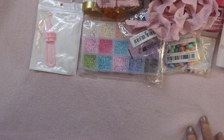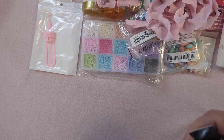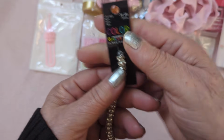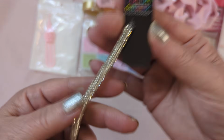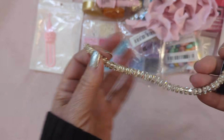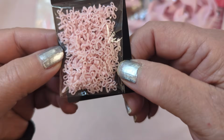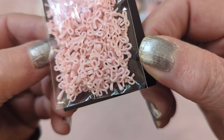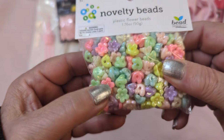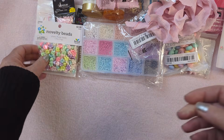And then the last thing is Hobby Lobby. I went in yesterday because I saw the red tags. I thought, well, let me go look. The only thing our store had was candles and the stickers, and I'll show you them because I bought them. So anyway, I picked this up. These were 50% off. These rondelles with the rhinestones in them. I think they're so pretty, especially on beaded pens and whatnot. I saw people hauling these, and I really wanted them. They're just teensy little bows, but I thought they'd be cute on embellishments. I picked up these, which were 50% off, and they're just little flower beads. I thought those would be fun to have.